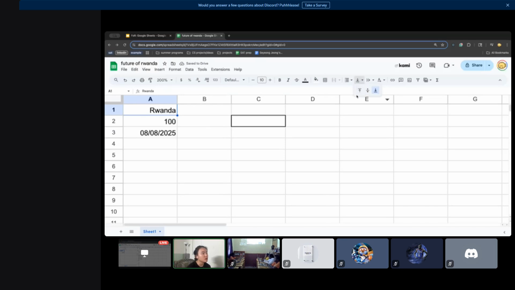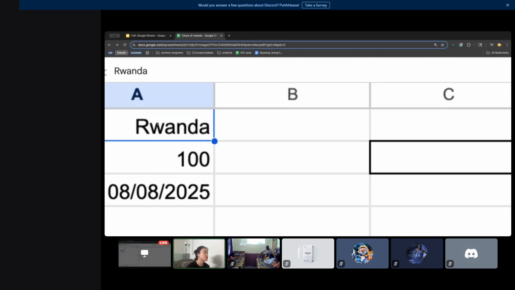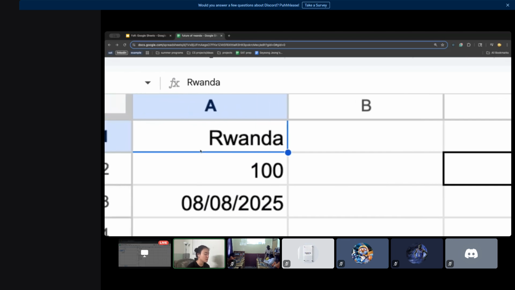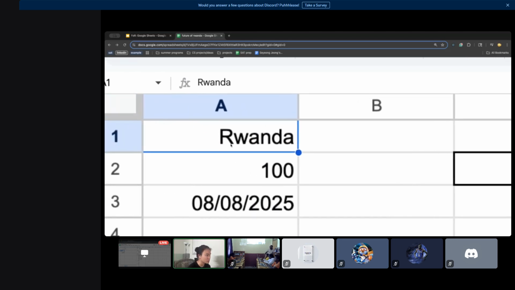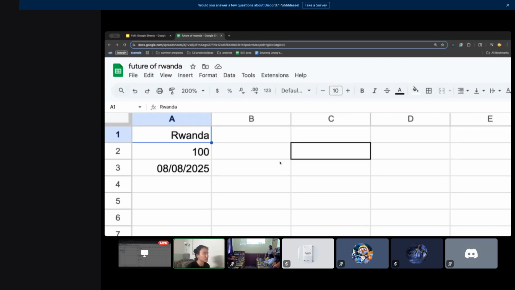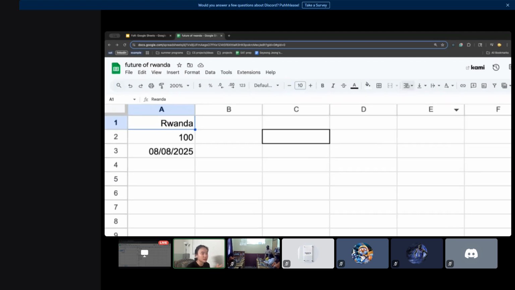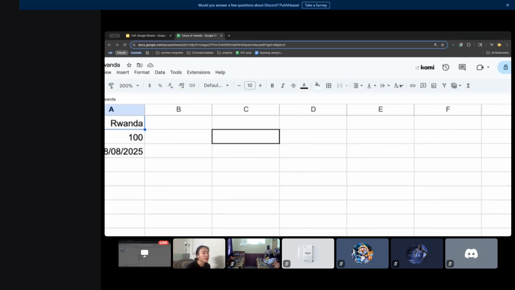And then vertical alignment. I don't know if you can notice, it's a very, very small difference. But if you look at this, normal and vertically aligned, it moves it up a little bit and moves it back down. That's just what vertical alignment does. It aligns the word vertically. This is not too important, so I'm just going to skip over it for now.